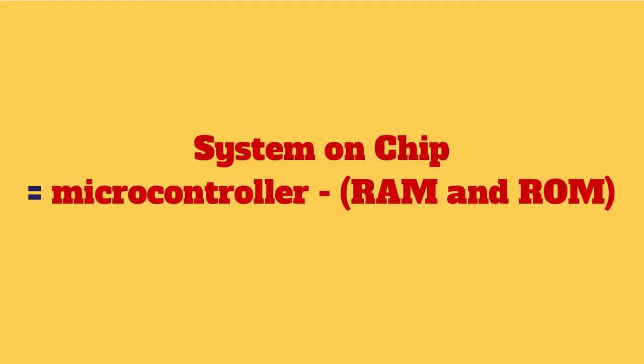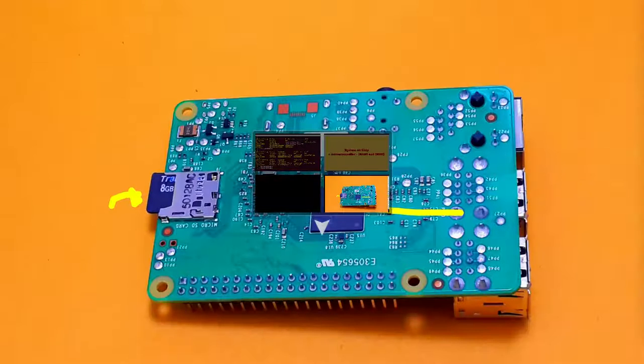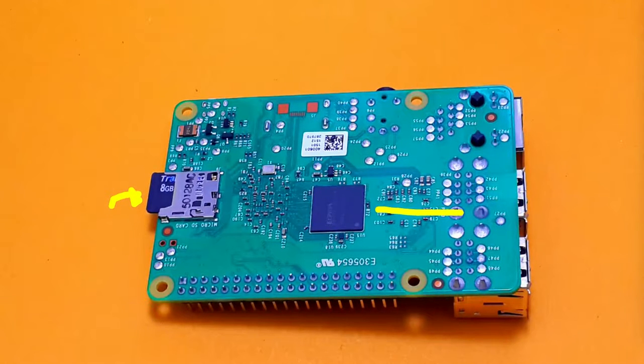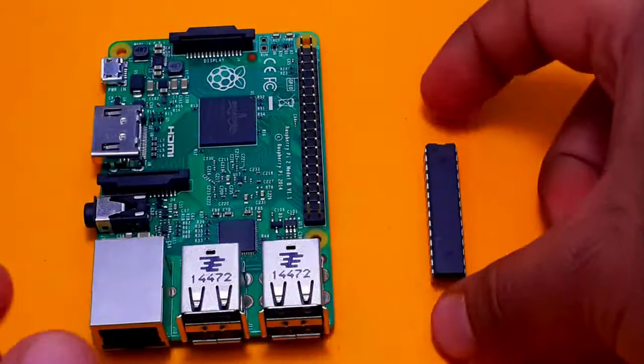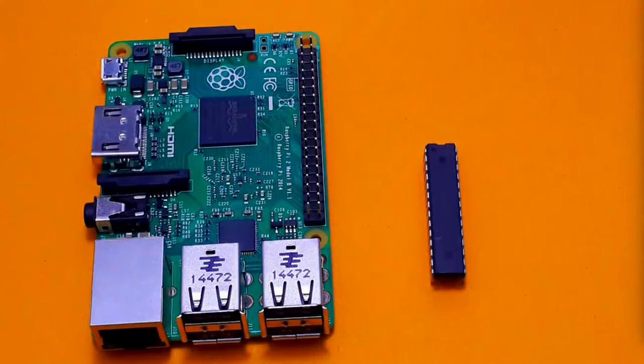So this brings us to the end of this first session, and let me quickly revise it for you. Let me come back to this diagram so it's easy for me to compare side by side. This is a microcontroller which contains all peripherals, programmable peripherals, RAM, and ROM inside one single IC, and this is an SBC which contains a microcontroller-like IC minus RAM and ROM.